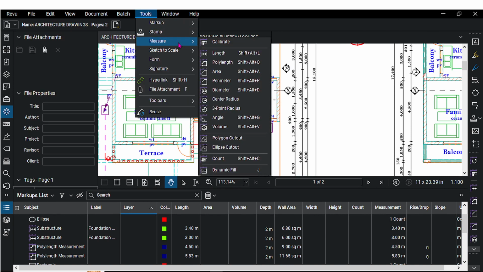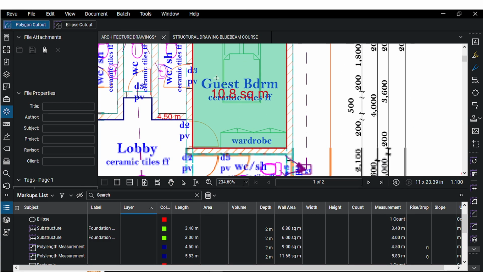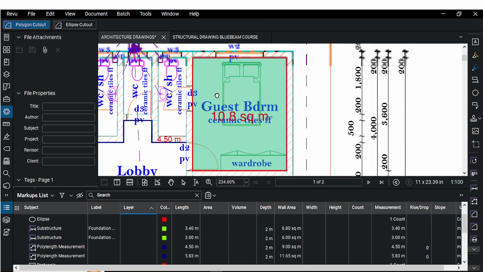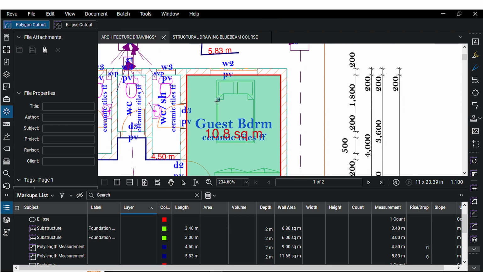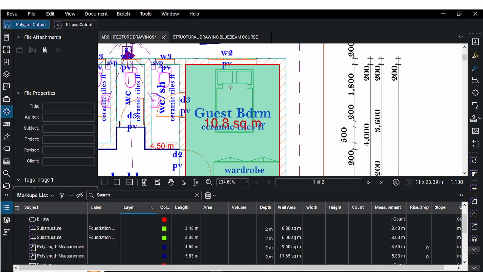And then of course there are others, for example, the polygon cutout. So if I click on that, now assume that we've added this particular area. This is the area, and probably we want to remove a certain area within this particular main area. Let's say this is a floor slab, and then there's a staircase. So you'd want to remove the area of that particular staircase.